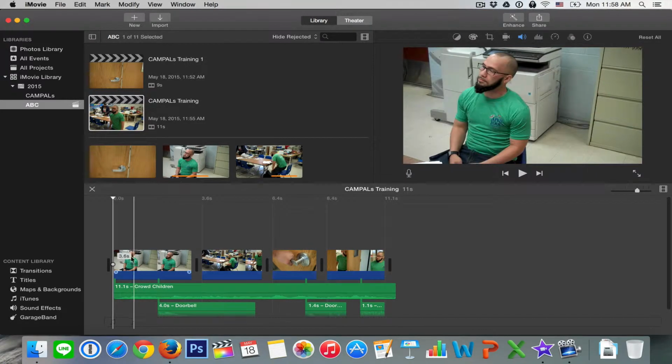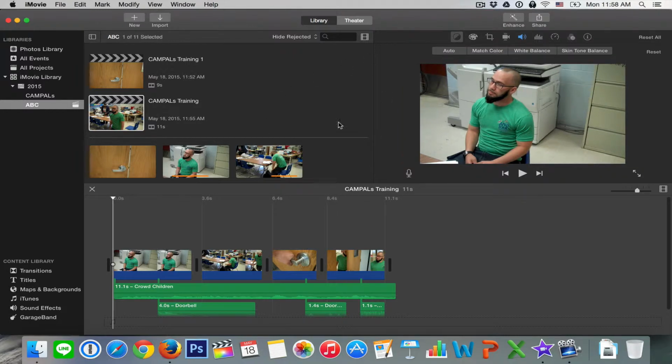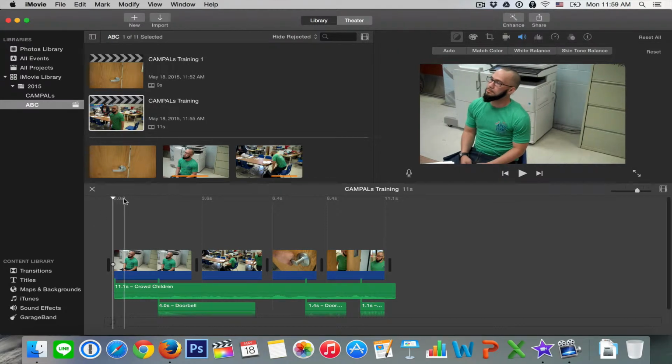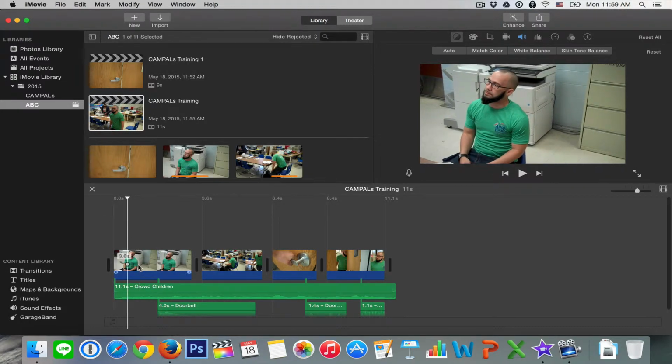So now we're going to do some adjustments on the top right. I'm going to show what all these are used for. The first we're going to check out is up here: color balance. Now this is if you want to balance color and match colors between scenes. So for example, I'm going to keep it on this clip and I'm going to hit auto, so auto balance. And you see it changed a little bit. I'll go back so you can see it again. It made the color just a little richer.